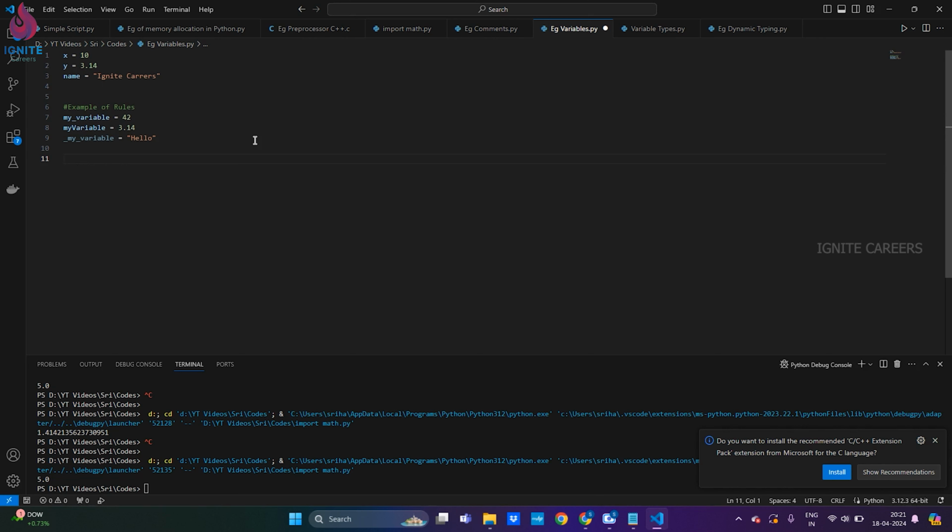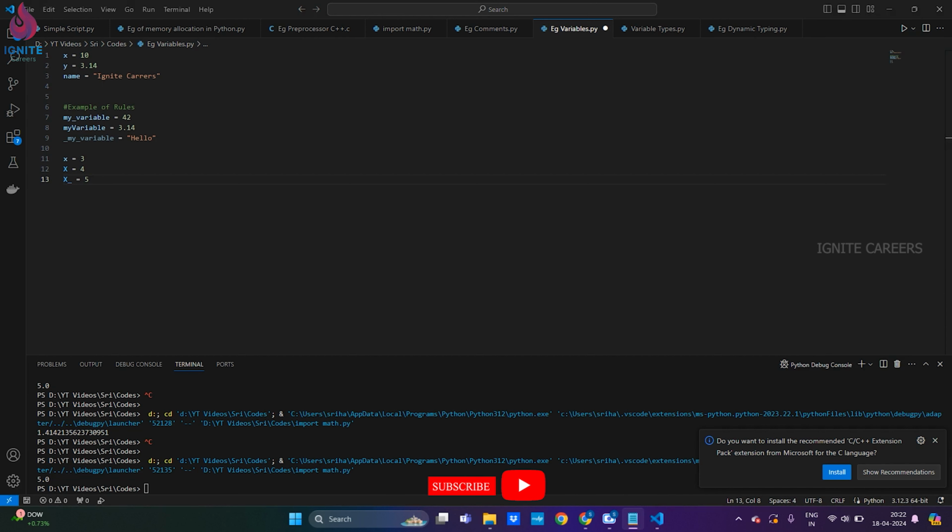Variable names are case sensitive, meaning x is equal to 3 and capital X equal to 4 or x underscore equal to 5 are considered as different variables.